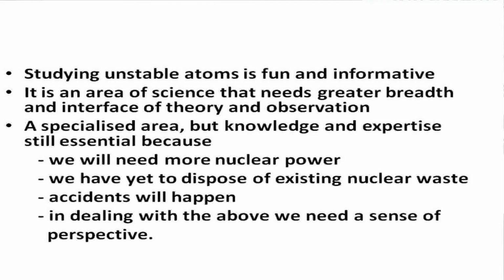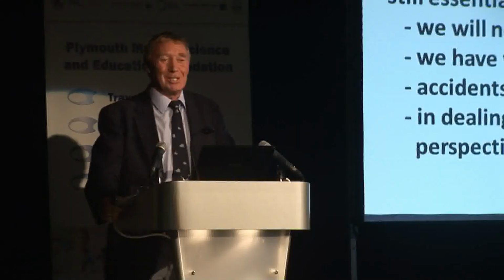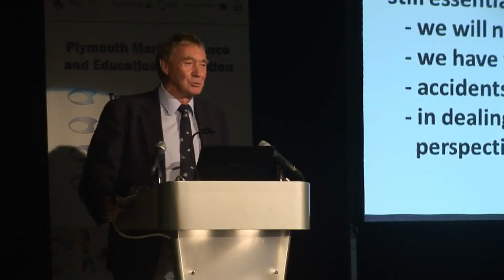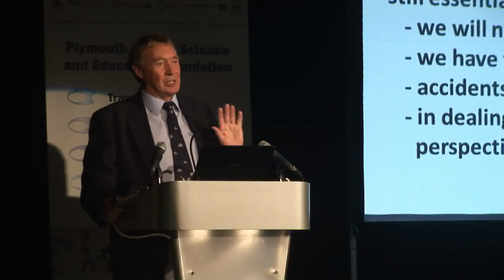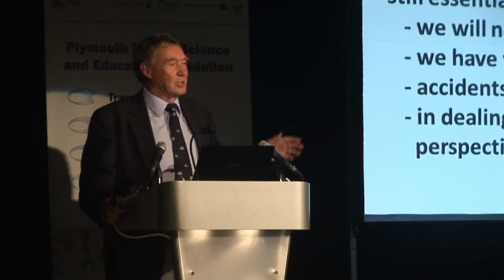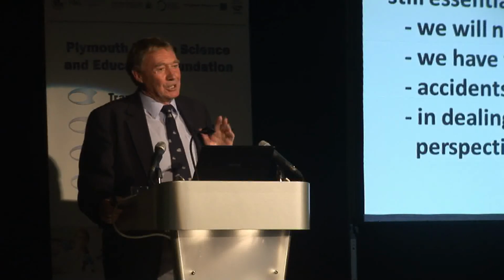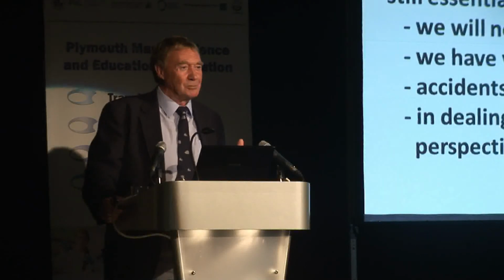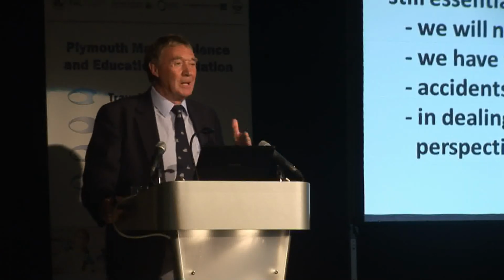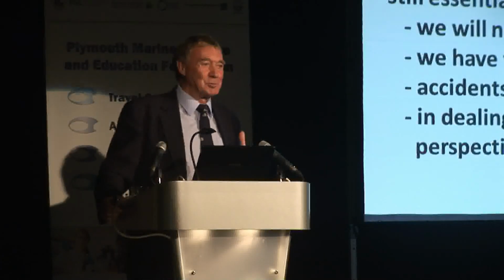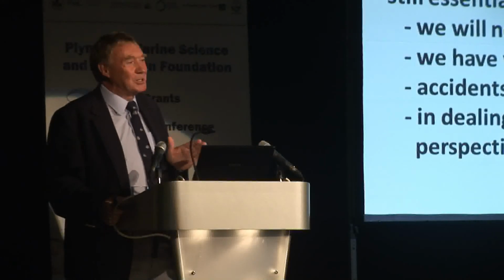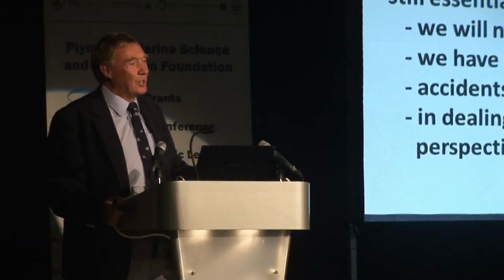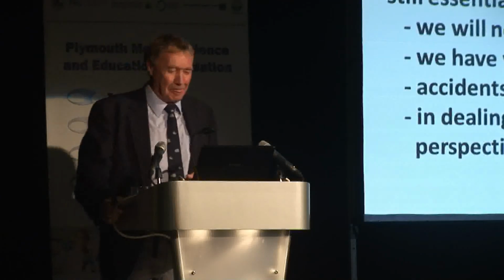So, in conclusion, studying unstable atoms is fun, I think, and informative. I don't know if it's informed you, but it tells you an awful lot about the way the world is. I always think with chemistry, oceanic chemistry and so on, it simply relates to the electrons and things. Looking at the world through the stability of the atoms, because if they're all unstable, the world will fall apart, is how most of us look at environmental chemistry. But if you go a bit to one side and look at the world through the instability of the atoms, it casts it in a whole new way, which is rather interesting.